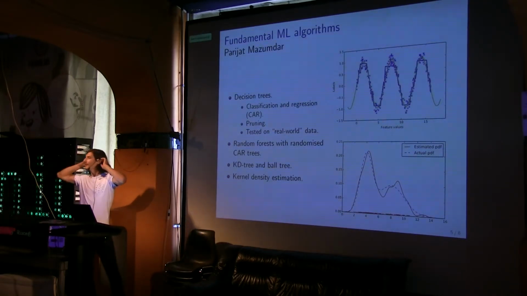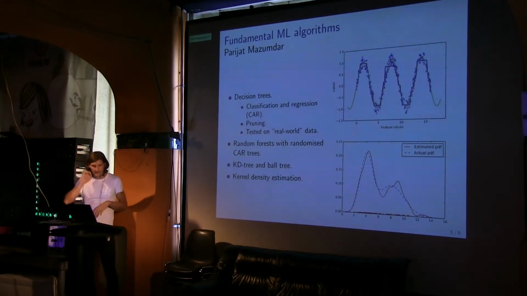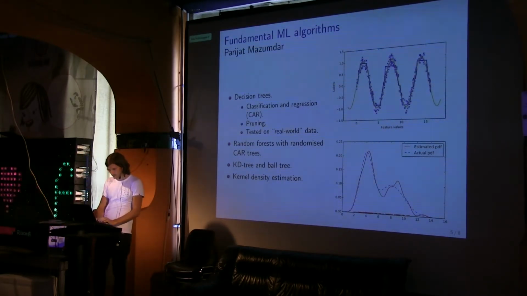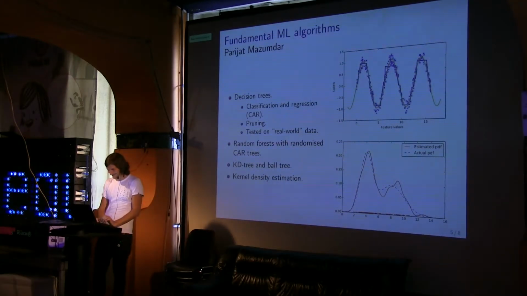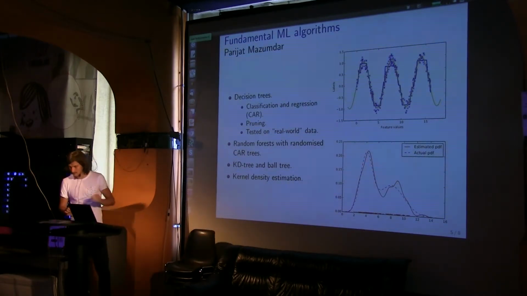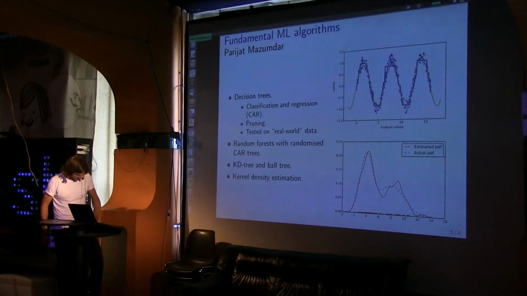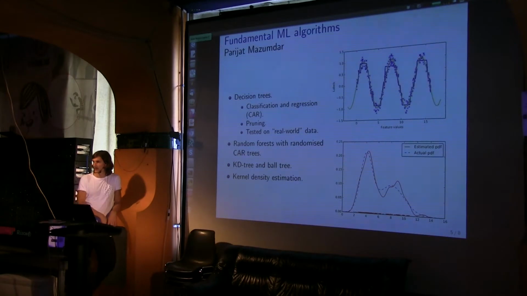Maybe you want to take over now? I can do it from there. I'm mentoring this guy, Parihat. I'm sorry, I don't know how to pronounce it correctly. The idea is to work on fundamental machine learning algorithms, so algorithms that are really classical, very old algorithms in some sense, that we were actually lacking, or that we need some improvement.